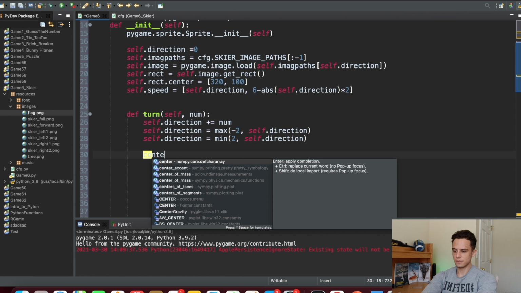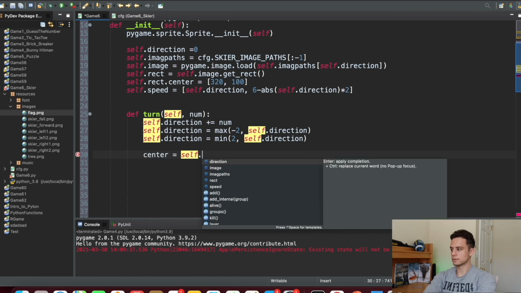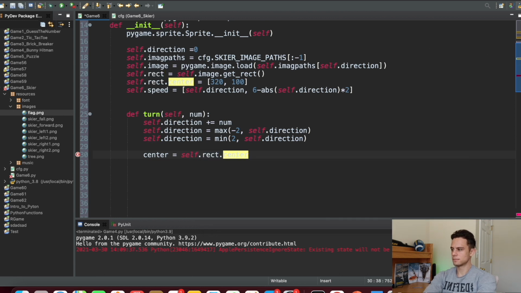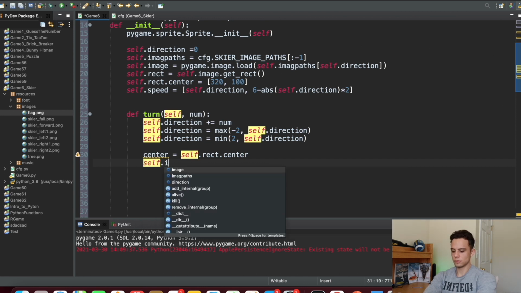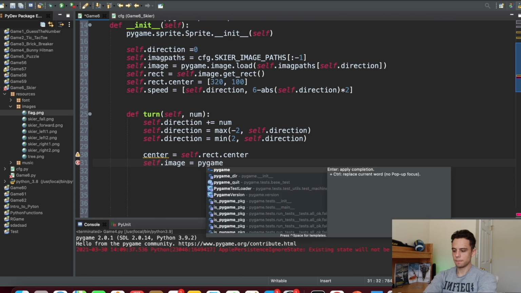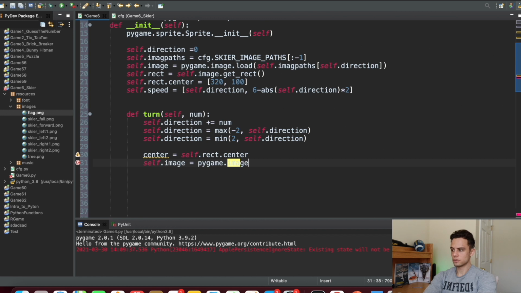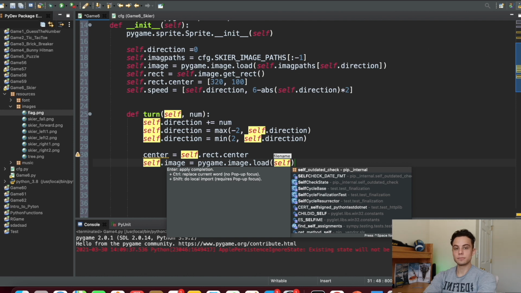Then let's create a center variable. So center will be equal to self.rect.center, and then self.image, and here write pygame.image.load, and we would like to load the image depending on the position of our skier.